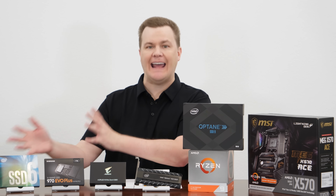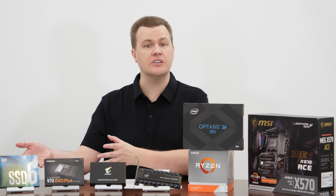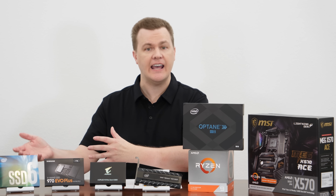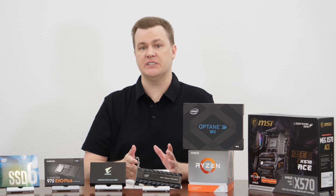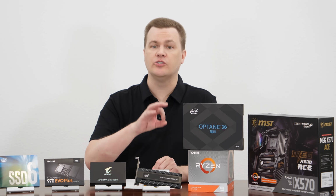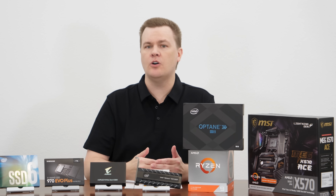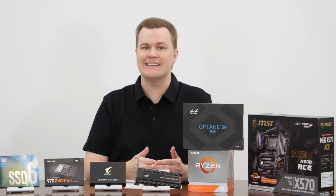But the limitations of NAND are baked into that technology. NAND's never not going to have that limitation. It's inherent in how that works. It was true 15 years ago, it was true 5 years ago, it's true today. This doesn't have those limitations. It's a completely new solid-state storage technology that is non-volatile, doesn't lose it, and is only about 10 times slower in terms of latency access to DRAM.